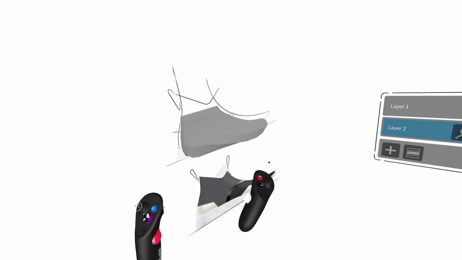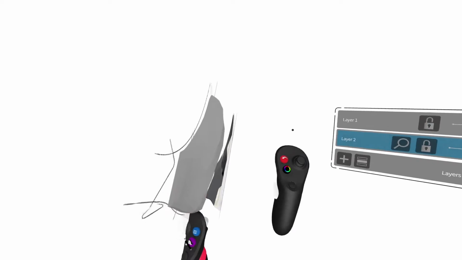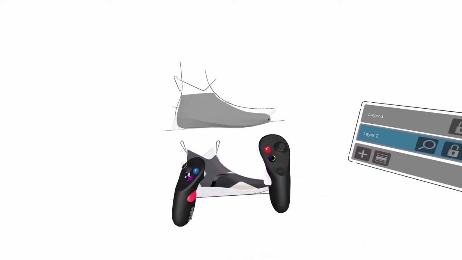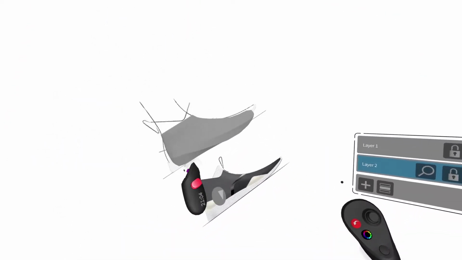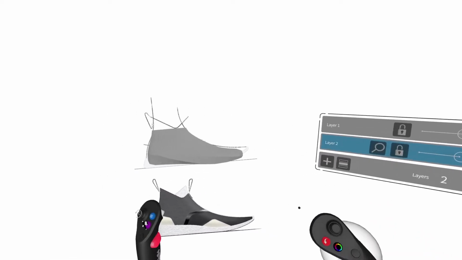So right when I have it kind of where I want it, I can use my smart move to kind of get it right in the perfect location for me. Okay, and that works pretty well. And I can also move the shoe last a little bit to get that maybe in a little bit better location. If you zoom in, you can get more fine-tuned with this. All right, so that's probably as good as it's going to get for this demo. It's going to work just fine.